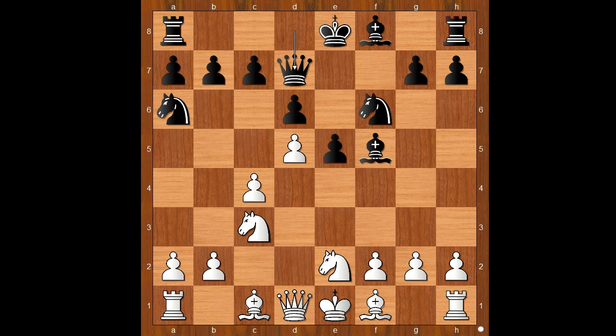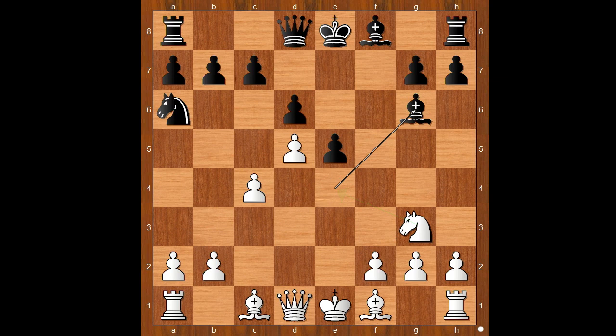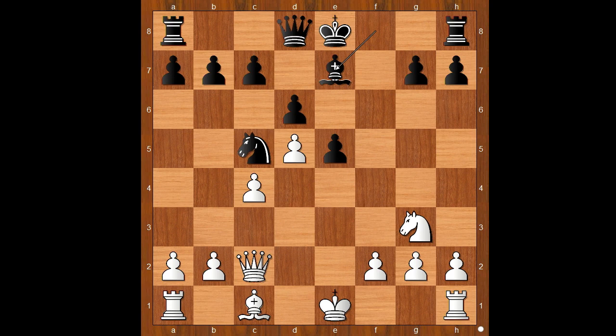Dizdarevic played knight to e4, a move never seen before. That's interesting, isn't it? At move 7, knight takes on e4, bishop takes on e4, knight to g3, bishop to g6, bishop to d3, bishop takes on d3, queen takes on d3. Attacking the queen. Queen to c2, bishop to e7, intending to castle the king's side. Attacking the knight, knight to d7, queen to f5, preventing castling.